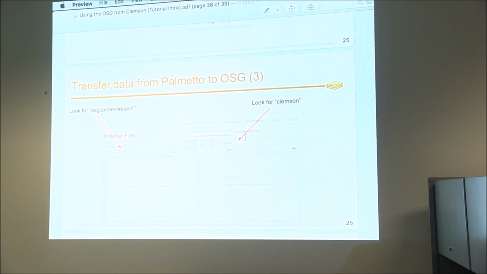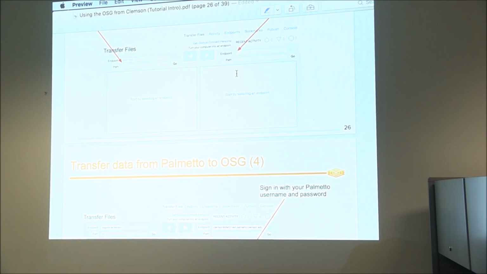What you can do is you can transfer files from the Palmetto, for example, to stash. And you can use this tool called Globus to do that. As long as these 2 points are defined as Globus endpoints, you can transfer data between them really efficiently. And you can even make your own personal laptop a Globus endpoint.